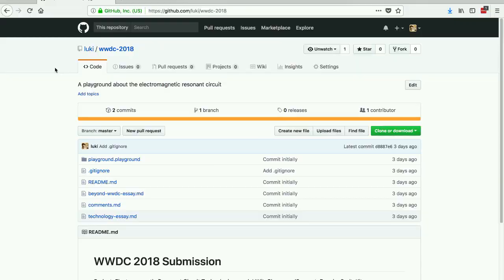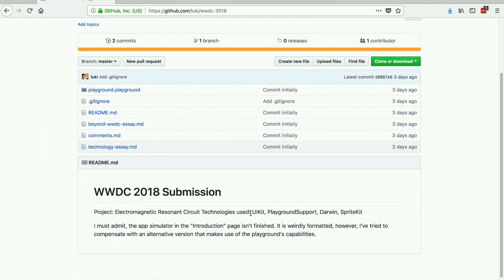Let's get going. Alright, so here we are in my playground repository, and here's some information on it. As you can see, the playgrounds are written down here as well. And then some information that I haven't finished it completely. I've worked around the part that I couldn't finish and still implemented, or at least my project also contained that not finished part, which I'll show you right now because it's in the first page. It's on the first page actually, which is a little unfortunate, but yeah.